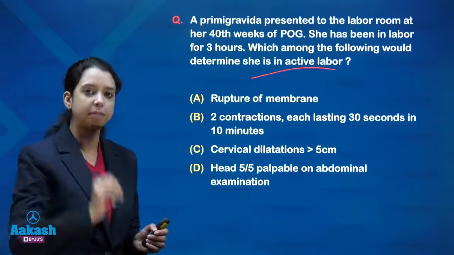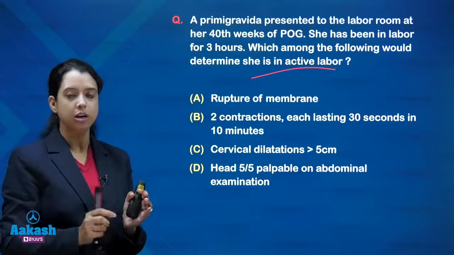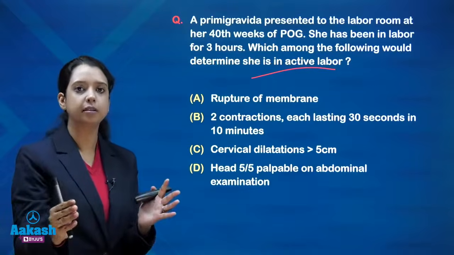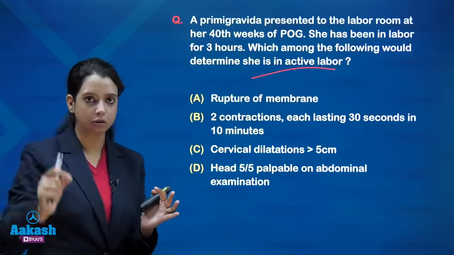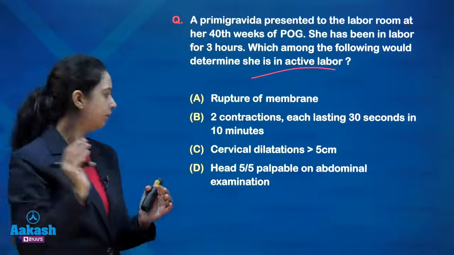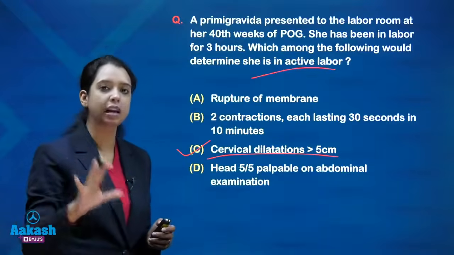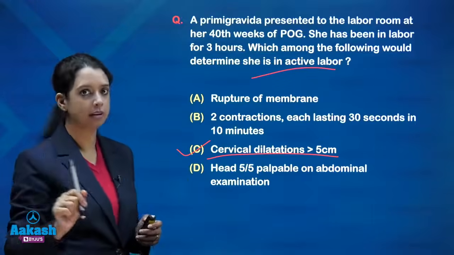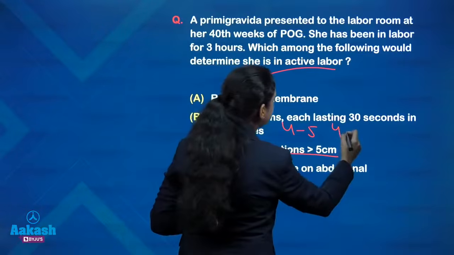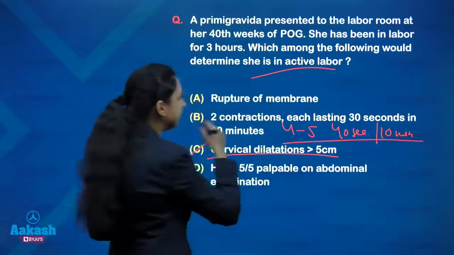Cervical dilation. Labor is from the start of uterine contractions with cervical changes. The active phase starts from 6 cm by ACOG and 5 cm by WHO. So when the cervix is 5 to 6 cm, it is the active phase. So cervical dilatation more than 5 is basically active phase. In the active phase, contractions are very good, but they are not diagnostic of active phase. Good contractions means 4 to 5, not 2, 4 to 5 of almost 40 seconds in every 10 minutes. That is the good contraction that occurs in the active phase.